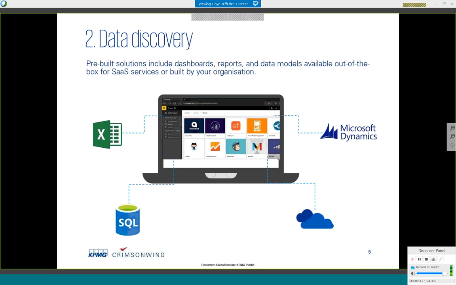You can pull in data from Dynamics and then embed reports into your existing tenant. You can also model data from almost any existing database, including Microsoft SQL, of course. Additional services are also available, so you have a great opportunity to merge data from a number of pre-built connectors, for example, MailChimp, GitHub, and more. So I'll just quickly show you in PowerBI.com itself how you could do that.